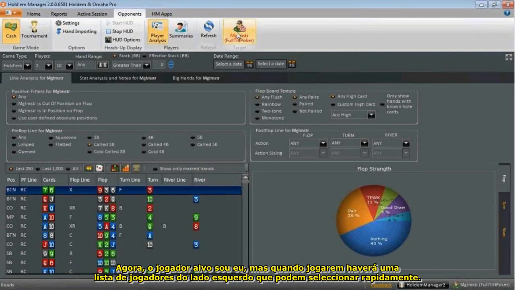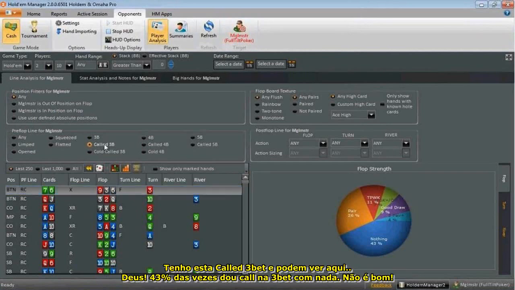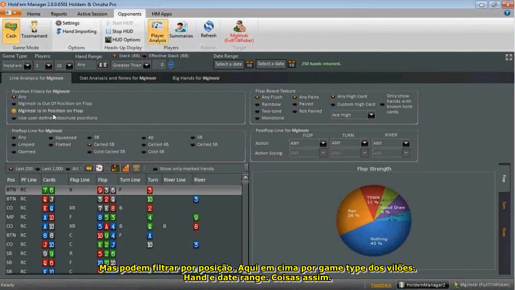Right now the target player is me, but when you're playing, there'll actually be a list of players over here on the left that you can quickly switch between. I have this called 3-bet, and you can see here that 43% of the time I'm calling a 3-bet with nothing, which is not good. But you can filter for position.